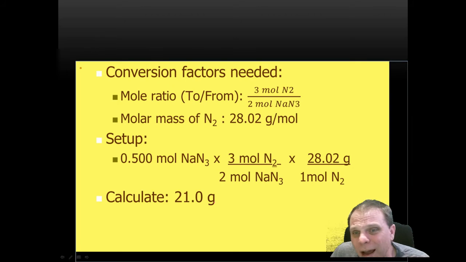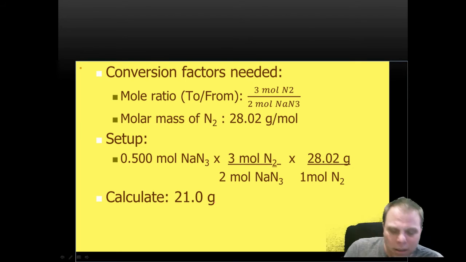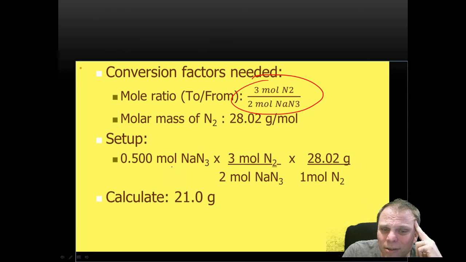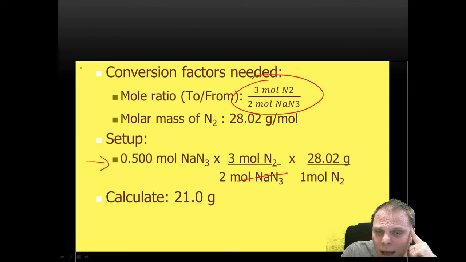And again, we can write out those mole ratios ahead of time if we want to, but we really don't need to. All I need to see you doing is this part here, right? Just do the step by step. 0.5 moles of NaN3. Just make sure that your moles of NaN3 are going to be down on the bottom of this next one. They cancel. Now, it's very important at this point that you don't jump and start going to mass already.